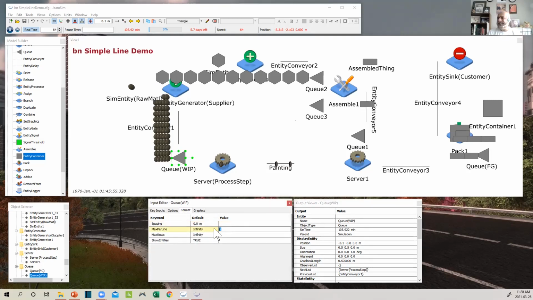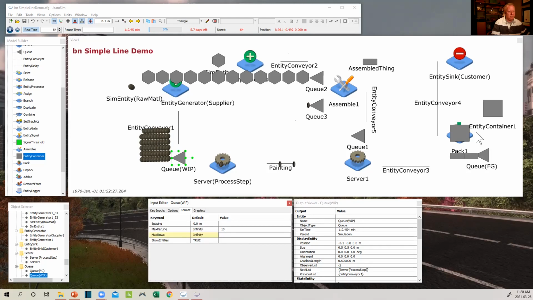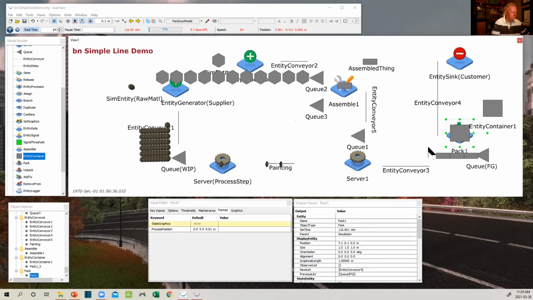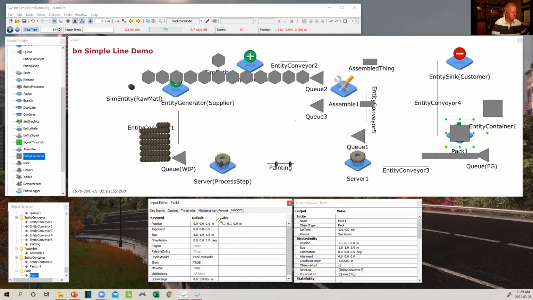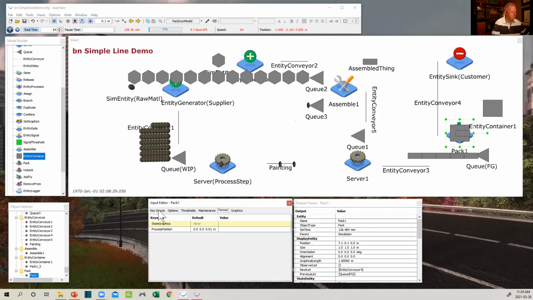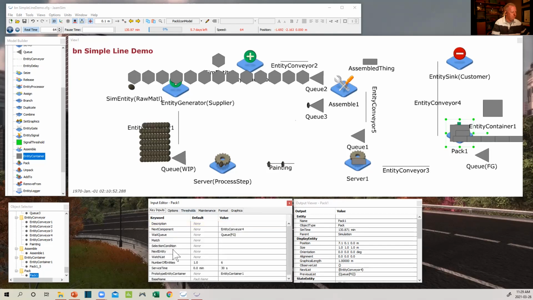Yeah, and I think I also need to make this 10. That's the pack operation state graphics, position, alignment. That's the graphics of the whole thing. Okay, I guess I can't change how it looks when it goes in. It's kind of weird.